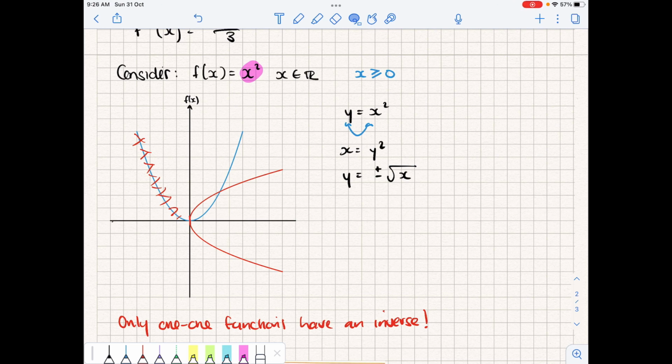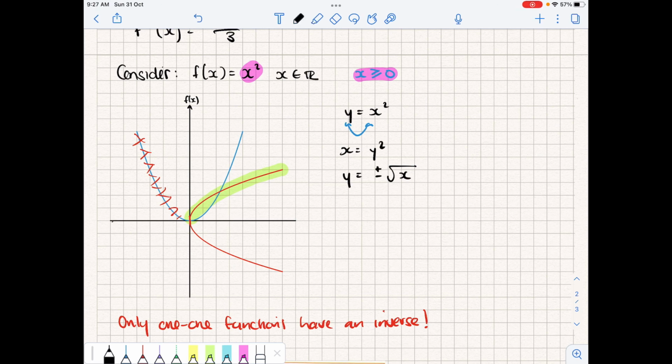Now logically you could work out it's plus the square root of x. How can we prove that? Well, we just go back to the fact that we know that we have the domain of the original function, and the domain of the original function is the range of the inverse function, the range being the output values. And so if we look at the inverse part here, you'll notice that only over here do we have positive values.